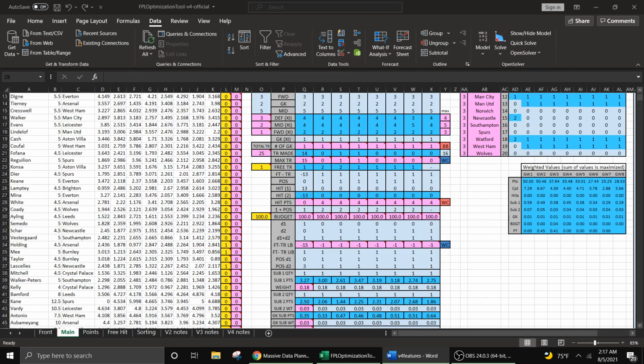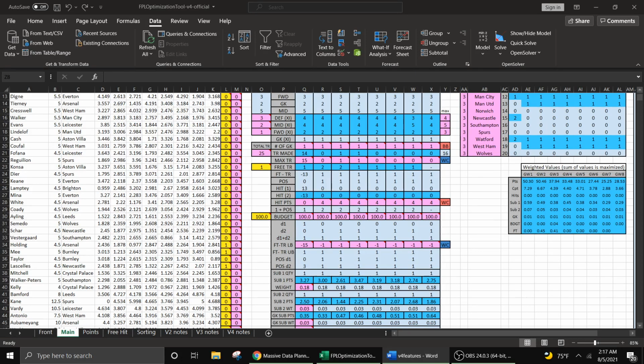And this tool has gradually become very detailed and customizable over time with not only all of the built-in constraints, but also the adjustable parameters that are available in particular with version 4. And this will help to give you results that are not only very accurate with respect to the player points, but also tailored specifically to your team and however you want to set up your solve and your different parameters.